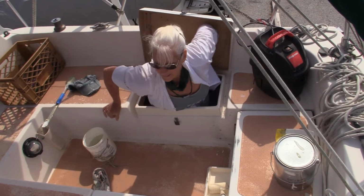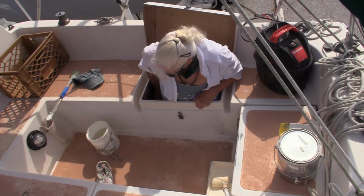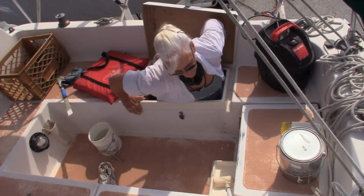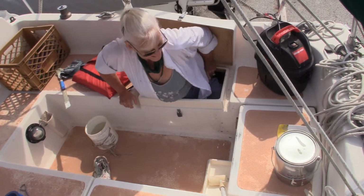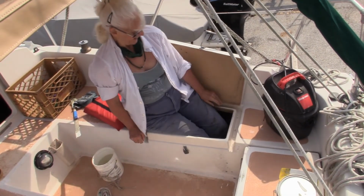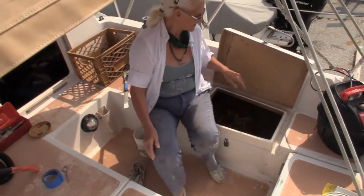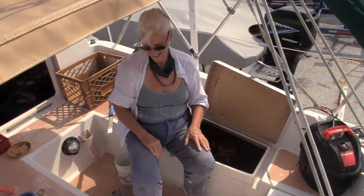You might notice a slight wobble in the video here. That's because I'm standing on a ladder, and she's trying to get out, and she's shaking the boat, so the ladder's shaking. Can't possibly be me. I think actually you are shaking the boat. Yes, I am. It's not me. Okay. Well, we're almost there. And I didn't dump the paint tray. Yay! Well, I'm sure you can do better next time.